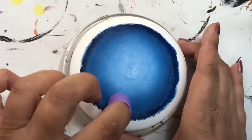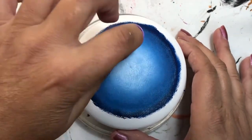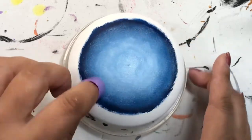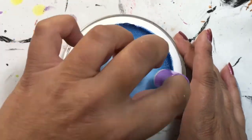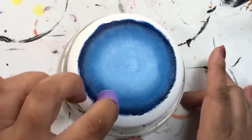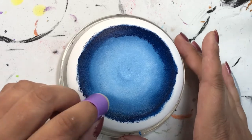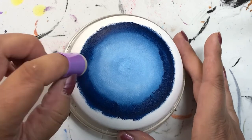To get the lighter color in the center, I just added a little bit of white. I put the pure color right out of the bottle all over the stone except for the center, then used a different finger sponge to apply white, letting it blend by grabbing up some of that wet dark blue paint — that's what created the light blue in the center. I worked from the center out to the edge, but lost some of my dark blue through all the blending, so I'm just adding an extra ring around and blending that in as well.